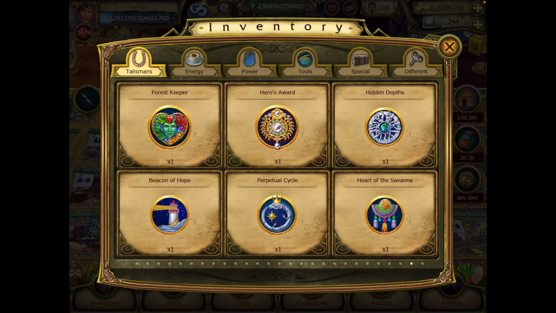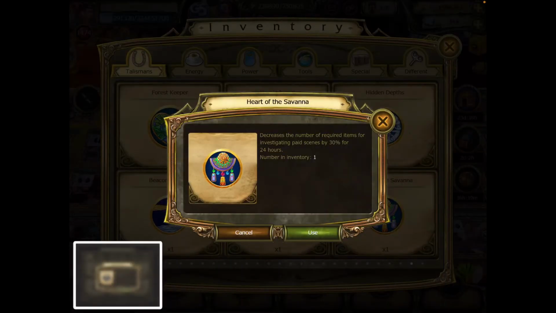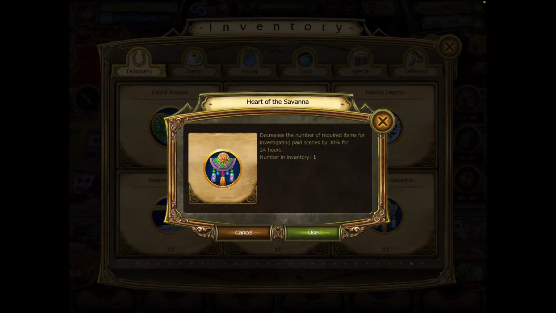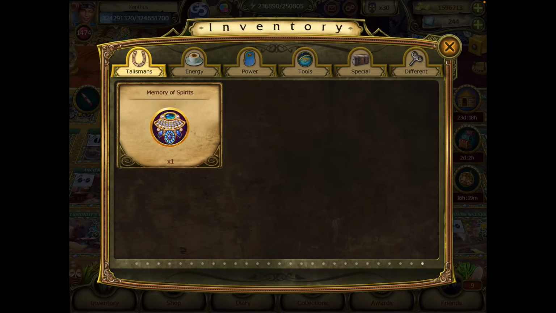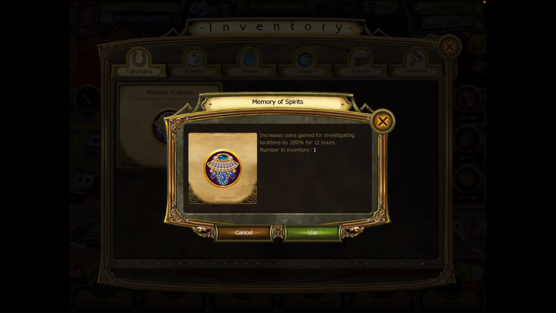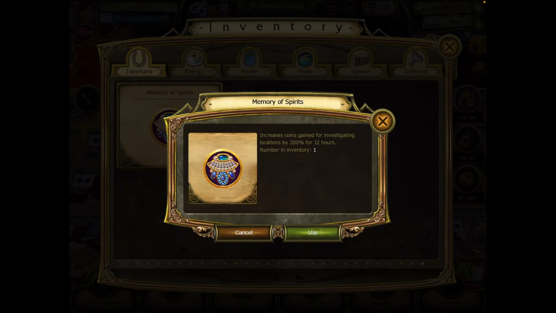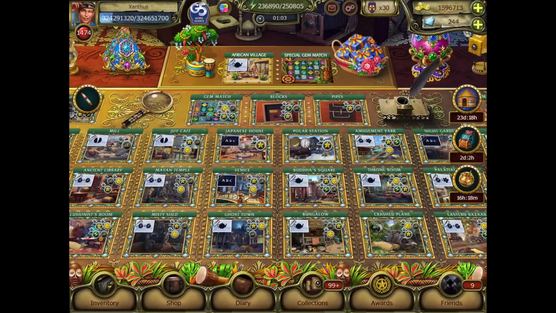All right, so here's Heart of the Savannah. Decreases the number of required items for investigating paid scenes by 30% for 24 hours. And Memory of Spirits, which was this one. Increases coins gained for investigating locations by 200% for 12 hours. All right. So that's that.